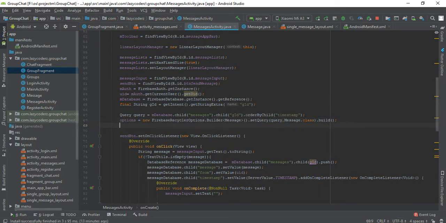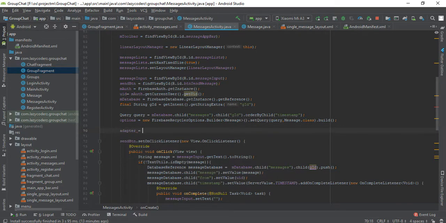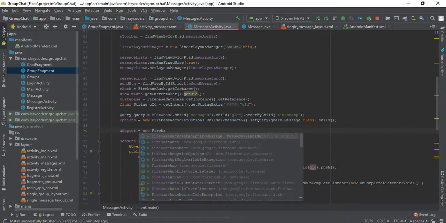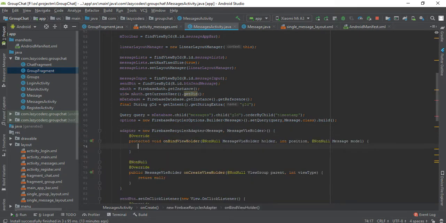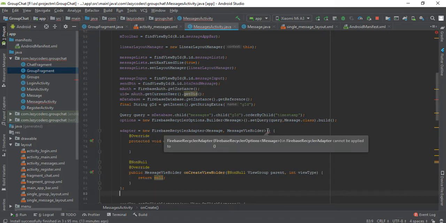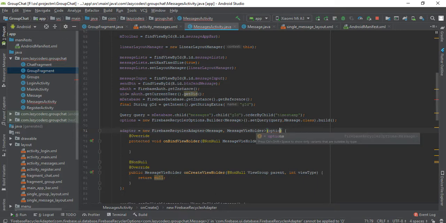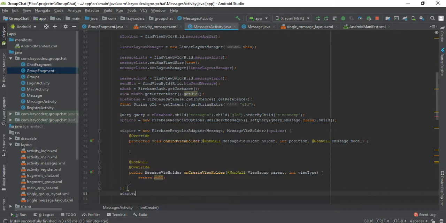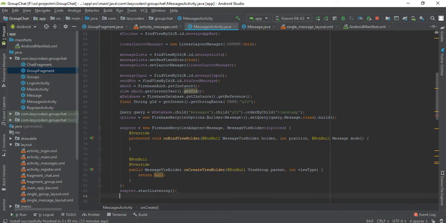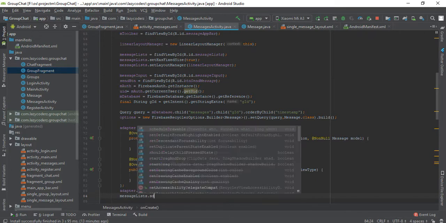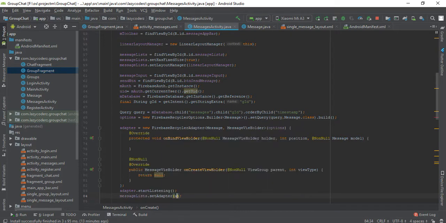Let's make adapter equal to new FirebaseRecyclerAdapter, and here I should pass options, and adapter.startListening. messageList.setAdapter to adapter.